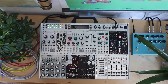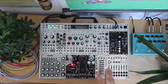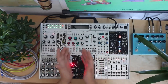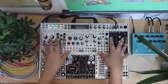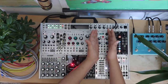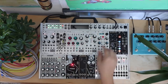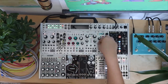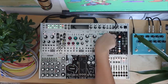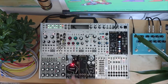If you think about building a modular synth voice from scratch, you would need an oscillator, an envelope, a VCA, a filter, and you're already talking about over $1,000 and probably this whole row up here. But this is a whole synth voice. This is a whole synth voice. That's why I love using drum modules as synth voices. These specific drum modules have pitch. That's why they can be used as synth voices, and decay, which makes a big difference when making music. So yeah, drums as synth voices.